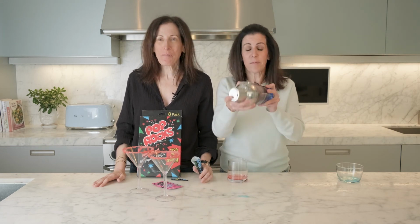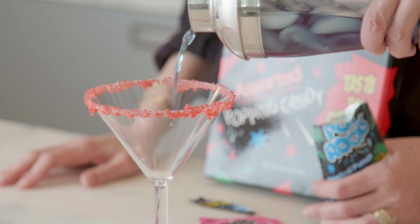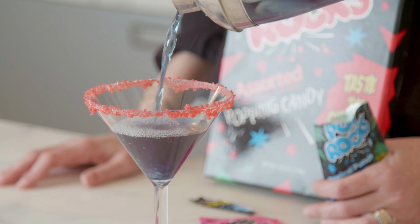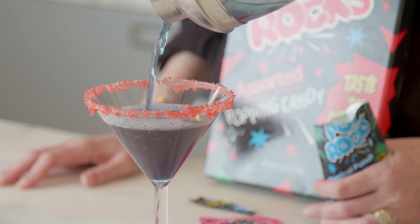Do you wanna shake? Oh, no, you're busy, I can see. And pour. And there is your Pop Rock Martini.